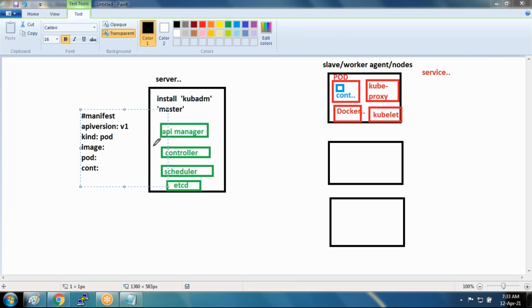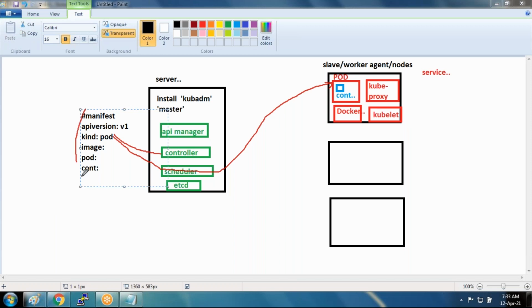Then whenever I run my manifest, what happens? The scheduler is going to create pods and containers on the nodes, the worker nodes. Who does that? The scheduler does it. Now, as a user, what is my responsibility?